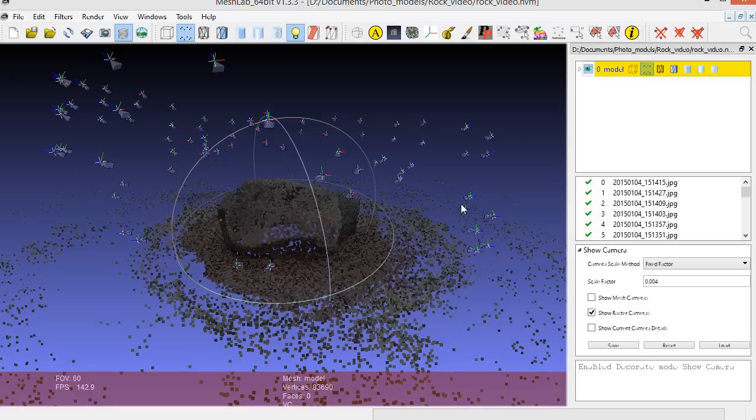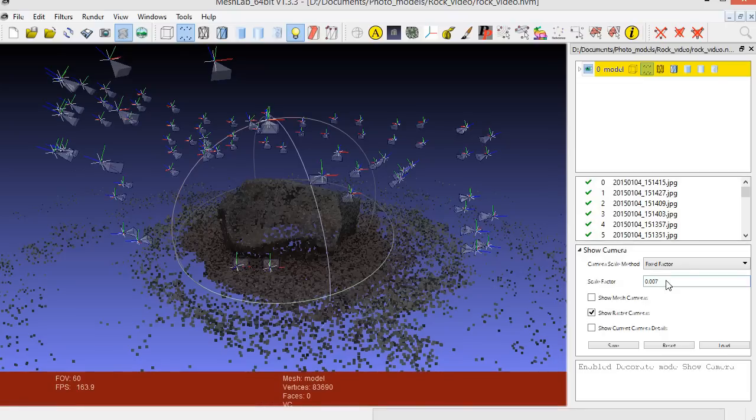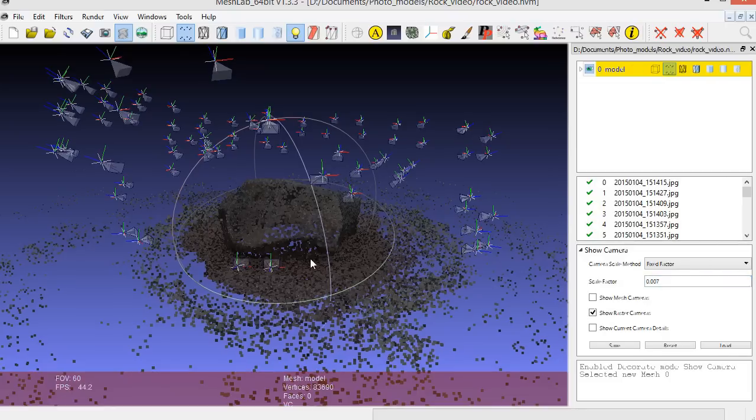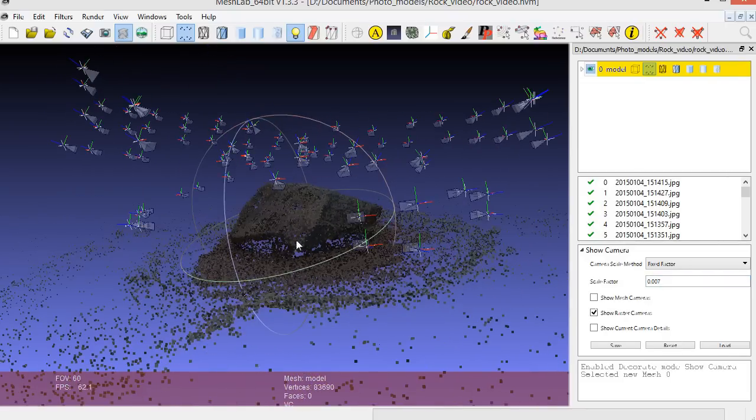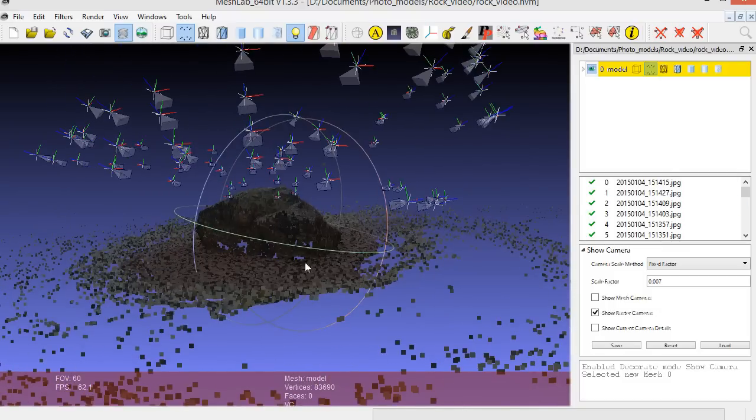The little cone showing what direction it's pointing is very tiny. You can adjust that if you want. You can change the scale factor. Say it's at 0.004 now, so we can change it to, say, 0.007. And they're a little easier to see. You don't really need to see them. It's just a visual representation.